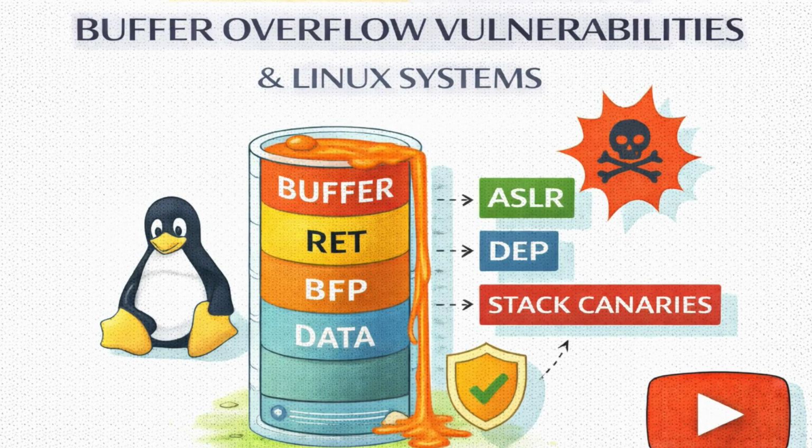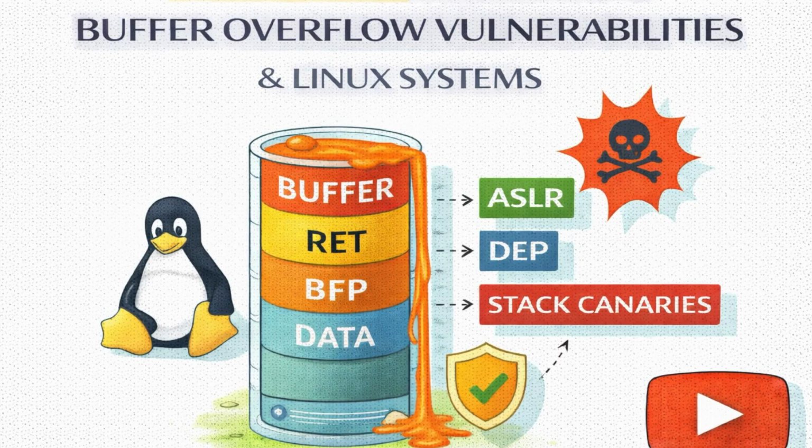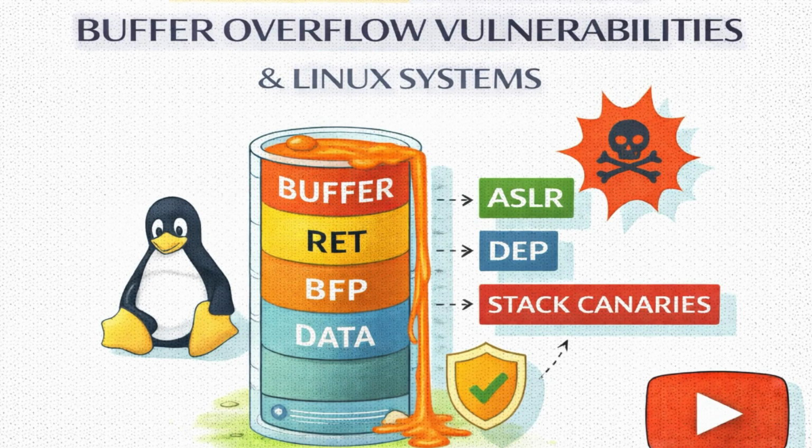ASLR. It sounds technical, but if I'm reading the notes correctly, this is essentially just a chaotic shuffling of the deck. But to appreciate it, I think we need to understand what life was like before ASLR. That's a great point. In the good old days of computing, and I use that term very loosely, when you ran a program, it was incredibly predictable. Predictable how? Like the layout was static. Completely static. Every single time you opened an application, the operating system would load it into the exact same place in the computer's memory. The stack started at address A, the data was at address B, and the code was at address C. Every single time, on every machine running that OS.